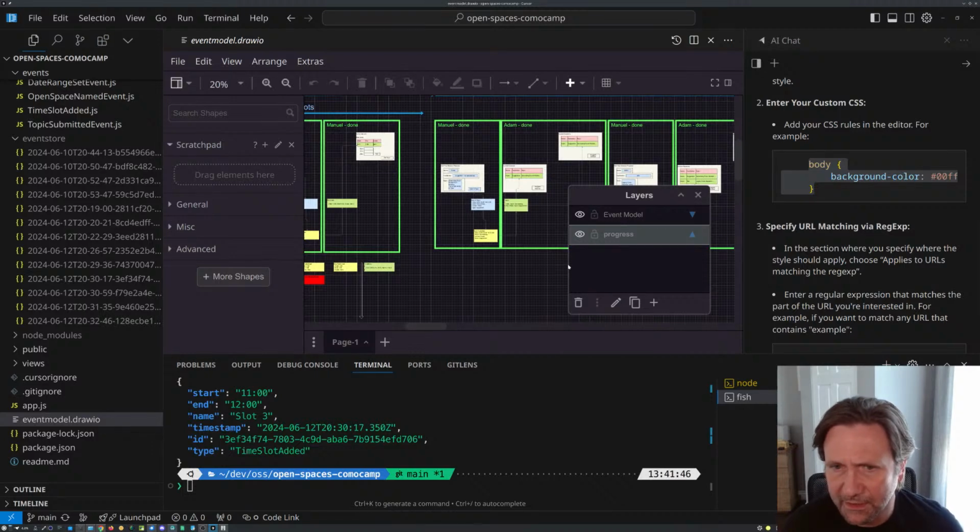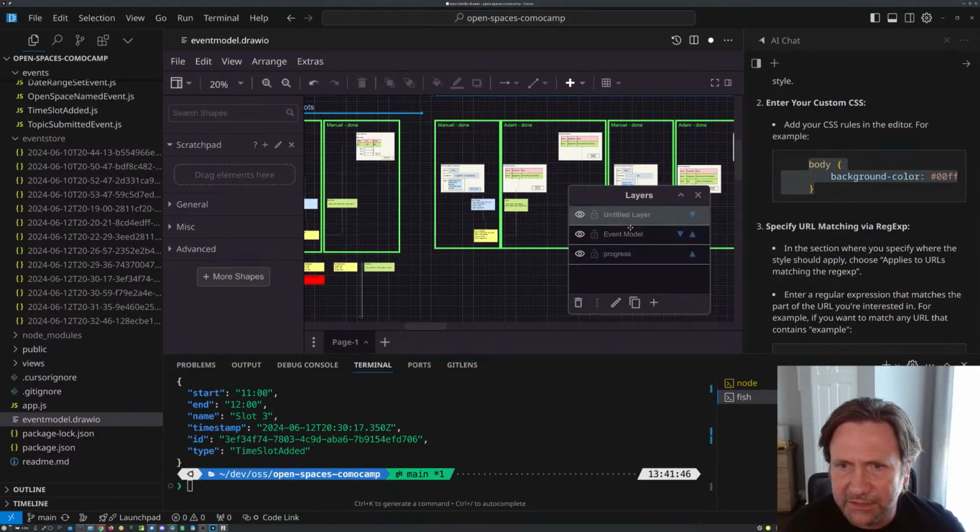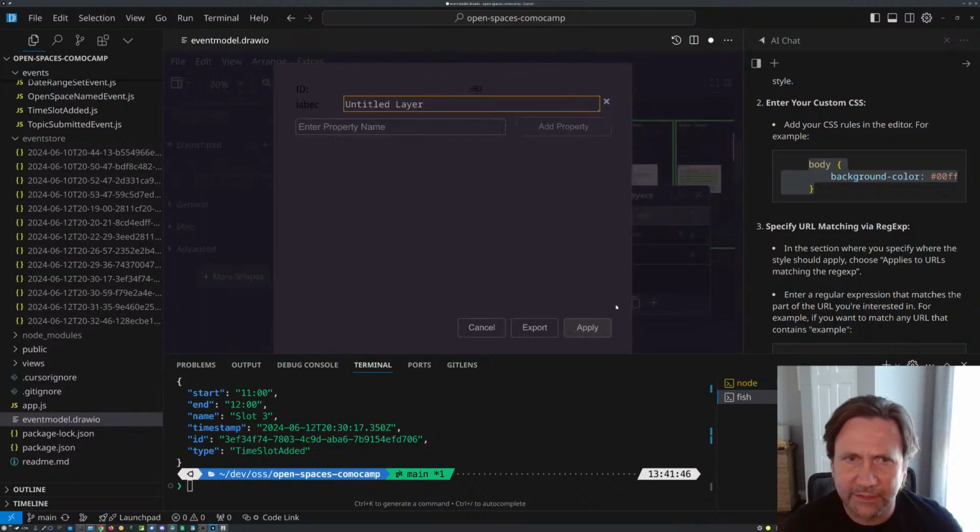Let's do that. And let's call this layer, let's move it down. Actually, no, let's keep it higher. And I'm going to rename it. I'm going to tell it discussions. Okay, or communication. Let's do that. Communication.